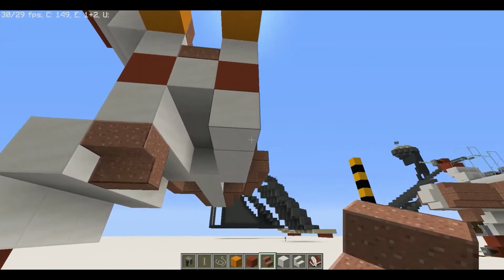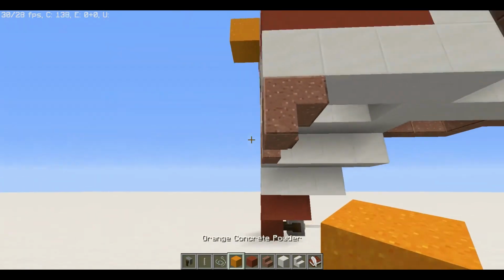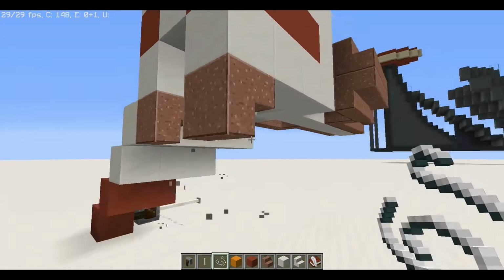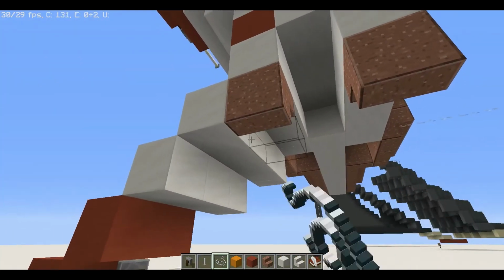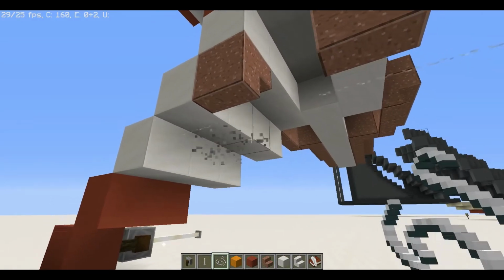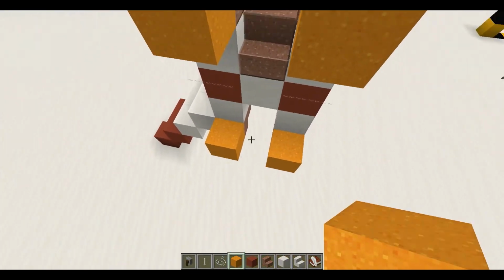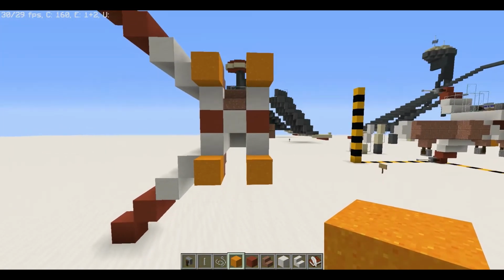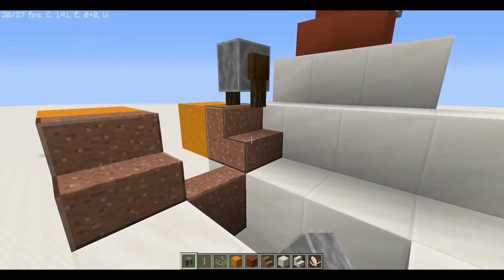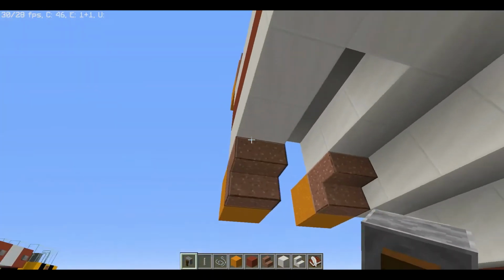Put in our bottom things like this. We're going to want some string here. And string here. Using string, you can use something else if you want. It's just harder to see, especially if you look at it this way. Now I'm going to add this here and this here. Just makes it look engine-y.